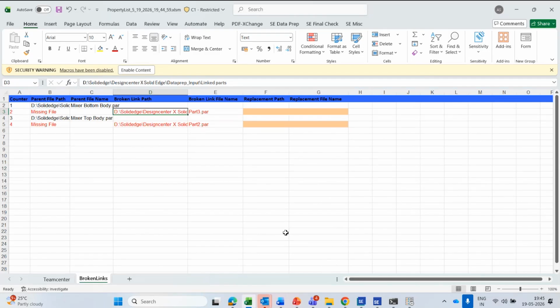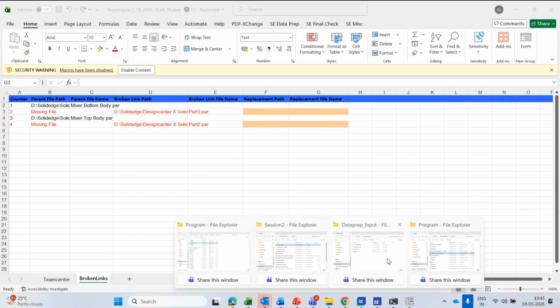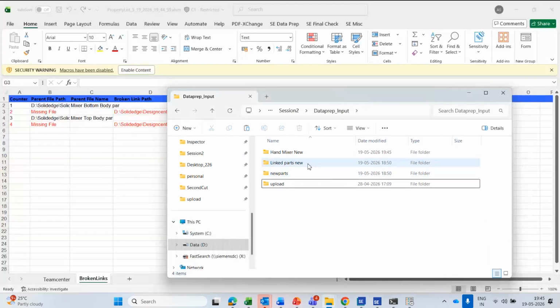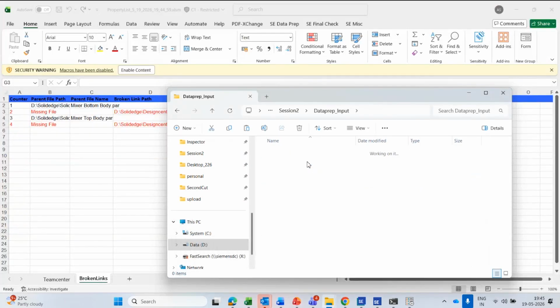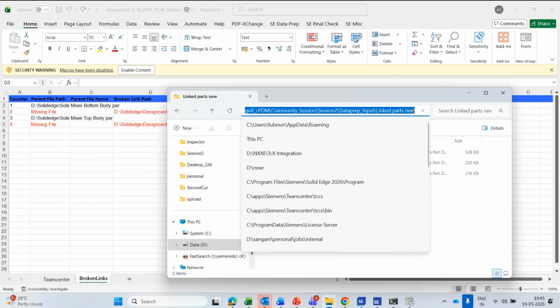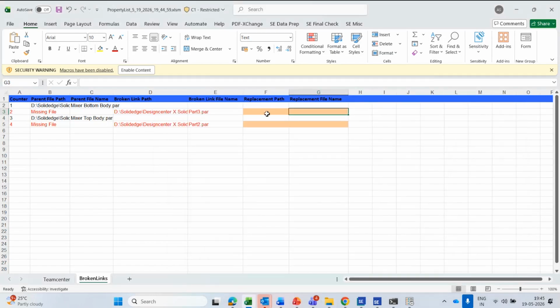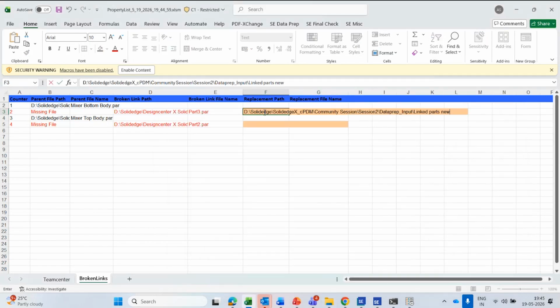In that case, I know where these parts reside, and I can define a replacement path and a replacement file name so that I can fix those interpart links here. I can go ahead and open up the folder where it can find these broken links.